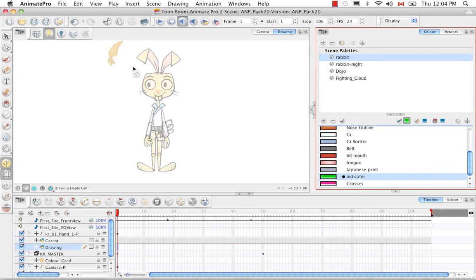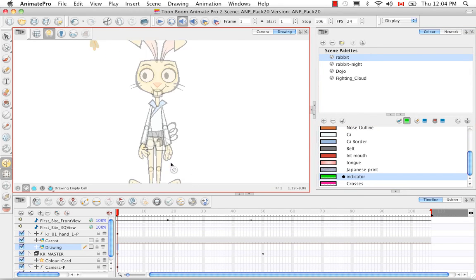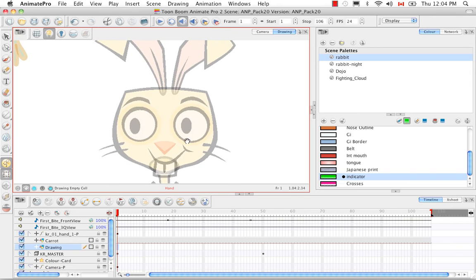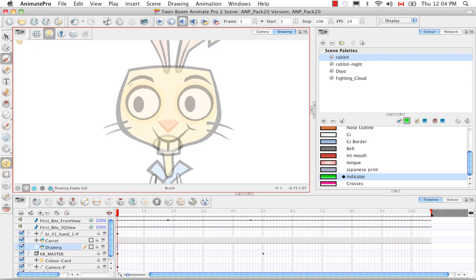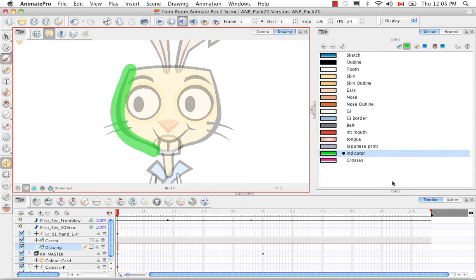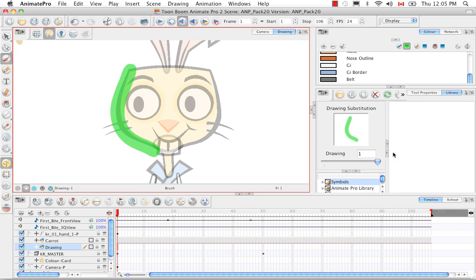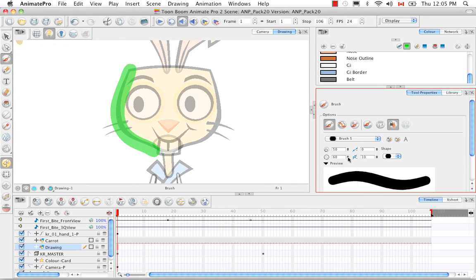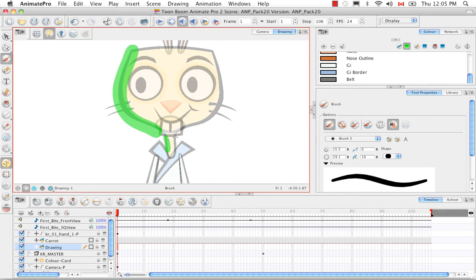use our indicator color, zoom in a bit, and start drawing our highlight. So this brush is quite big, so I might take it down a bit. Add the neck highlight.